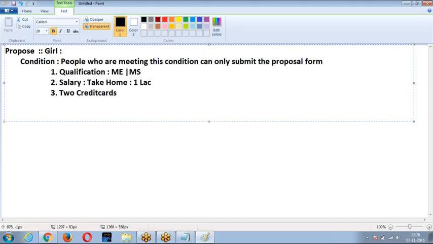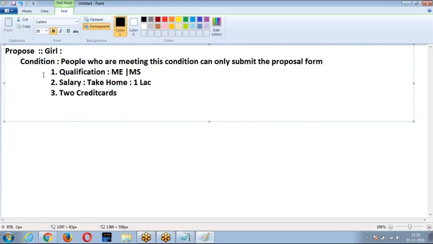So this is the prior condition she told. If you want to submit the record for my approval, your qualification should be ME or MS, your salary should be 1 lakh take home, and you should have 2 credit cards, then only submit my record for approval process.